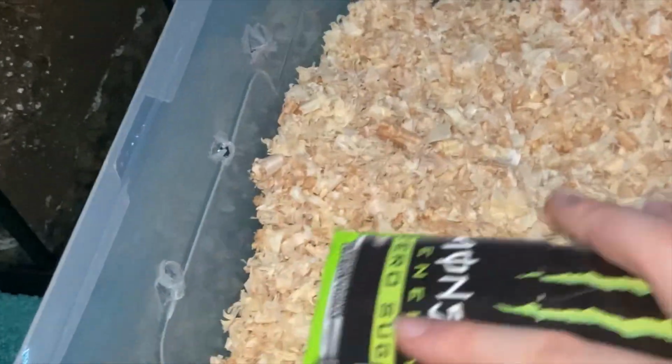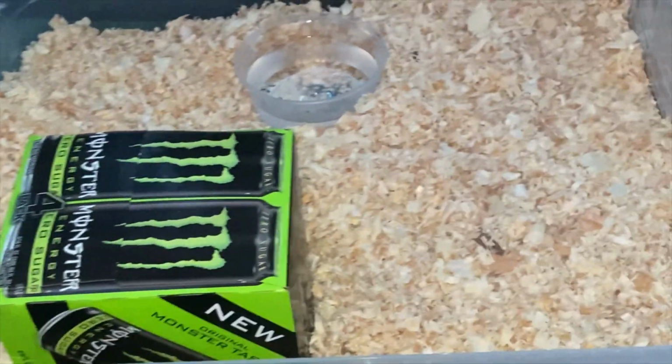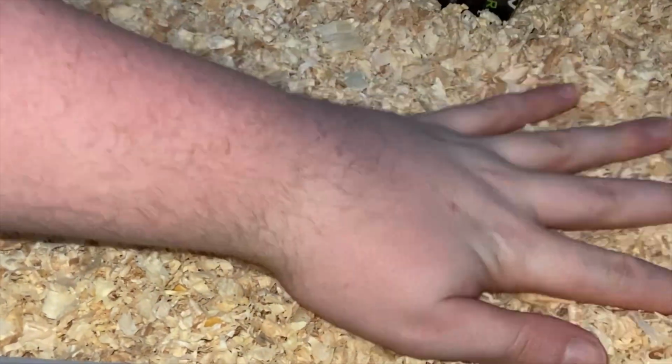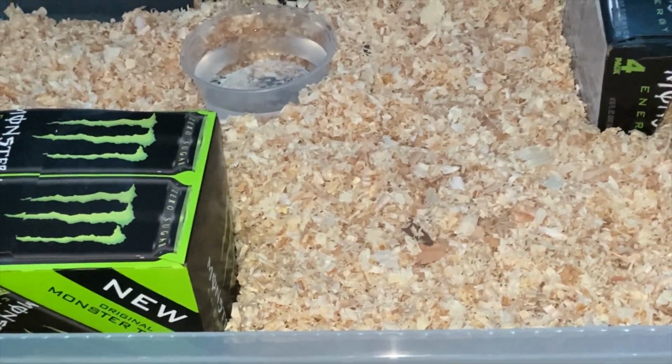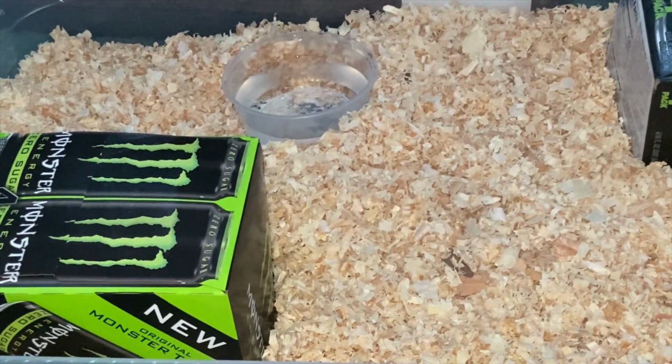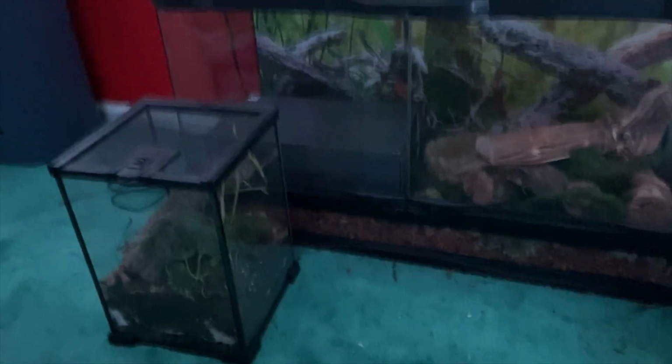I like to keep it nice and tidy in here. Let's nuzzle in his hides. Realistically, I don't even need hides because it's not like he uses them. I suppose he likes to sit on top of them sometimes, so he can do that if he wants. However, we have other animals that I'd like to do some updates on, so let's get with those. Moving on to other things.